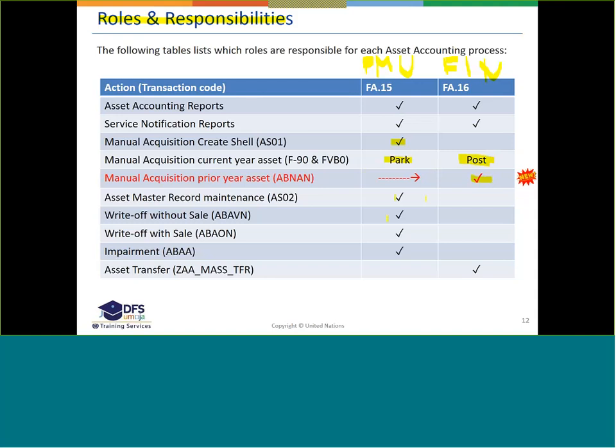The modification of asset master record is FA15. The write-off process is FA15. And impairment is FA15. Now, this has an impact in finance, so finance accounting senior users should be understanding the posting of the write-off, and this is why we train them. Asset transfer is performed and mainly done by finance. All right, FA15 has nothing to do with the fixed asset transfer. All right, any question about this slide?